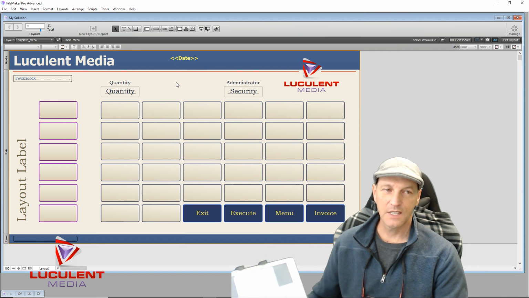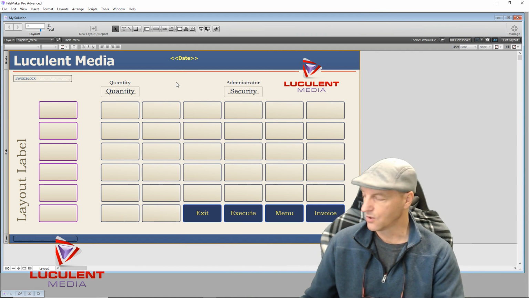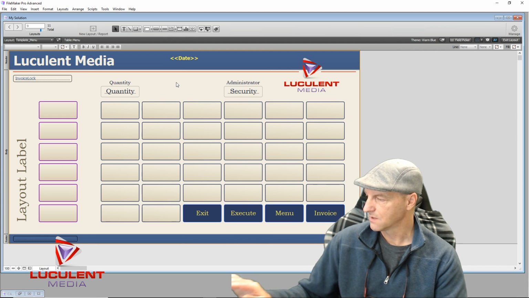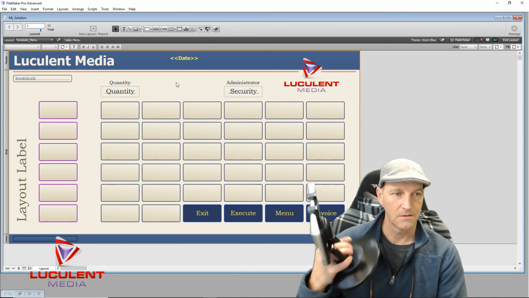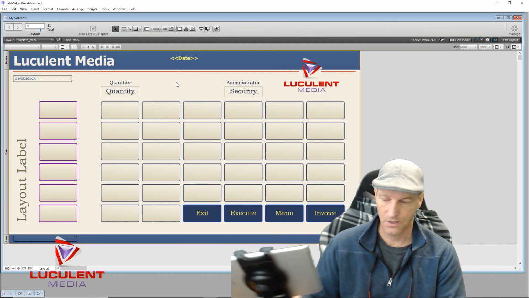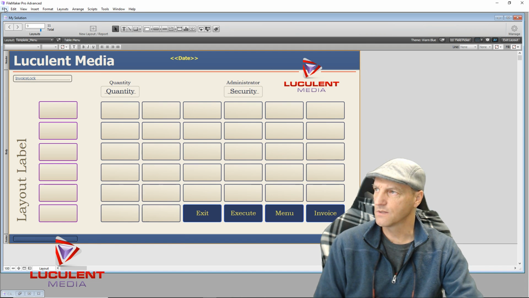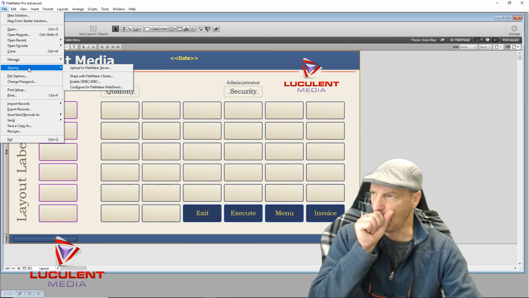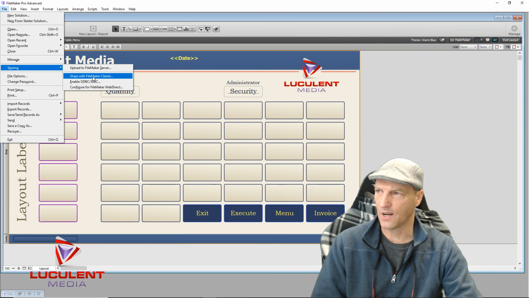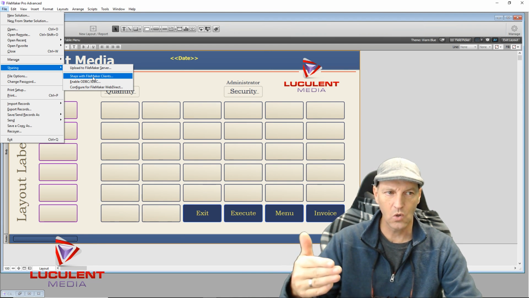But one of the things you want to do is download your app for your iPad so that you can get onto it, which is kind of a big deal. And then you want to come into this file thing here and share your solution.